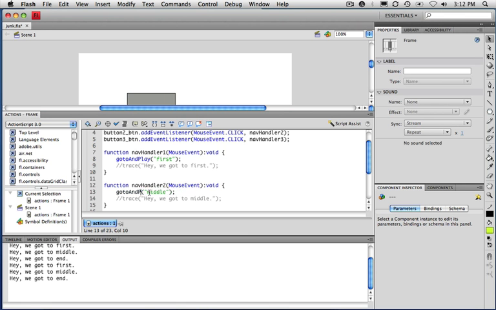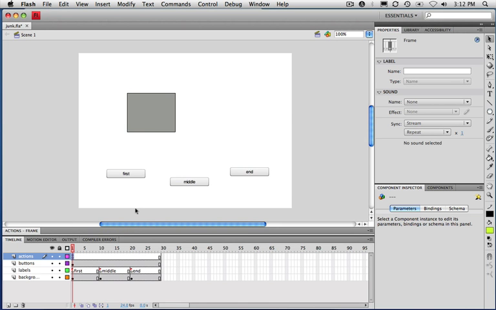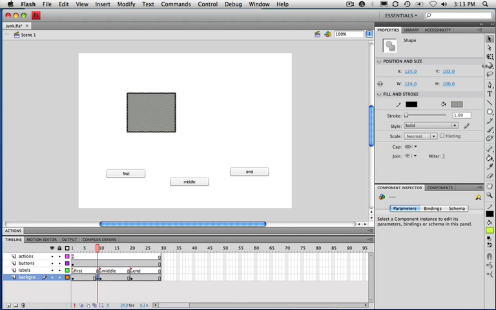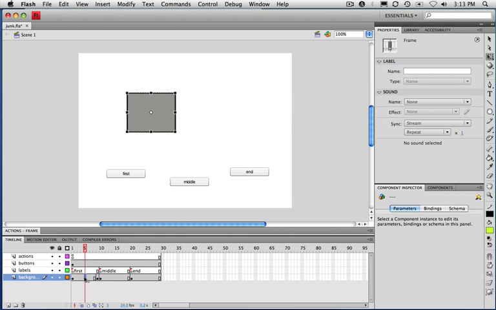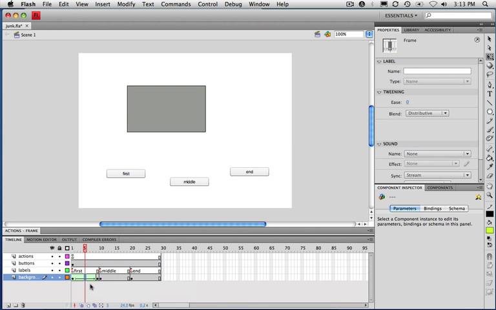I'm going to come in and make a slight adjustment to the timeline. So in our timeline here, I'm going to tell it to go to and play, and let's see, we have our background, and instead of having just the keyframe persist the whole time, I'm going to put in a second keyframe here, F6. Select our object. Let's just distort the object a bit. And I'm going to do a shape tween between these guys. All right. So now it would go to and play.